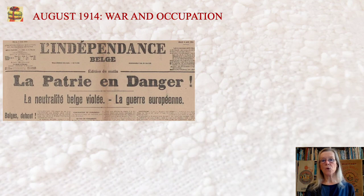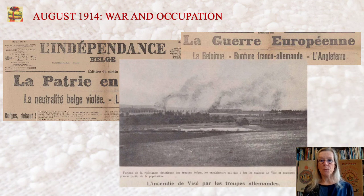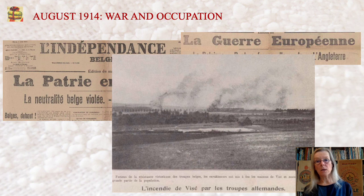In August 1914, neutral Belgium was invaded and occupied by forces of the German Empire. The country was almost completely overrun by German troops before the winter of the same year, as the Allied forces of Belgium, France and Great Britain withdrew westwards. The Belgian government went into exile, while King Albert I and the Belgian army continued to fight on a section of the Western Front.